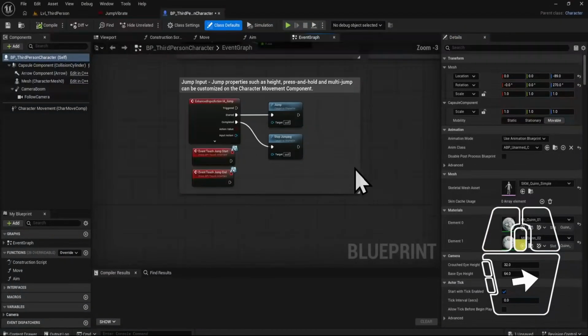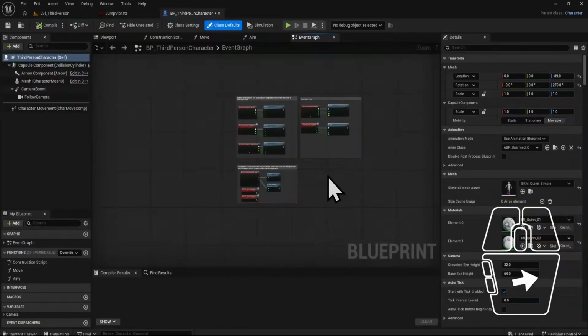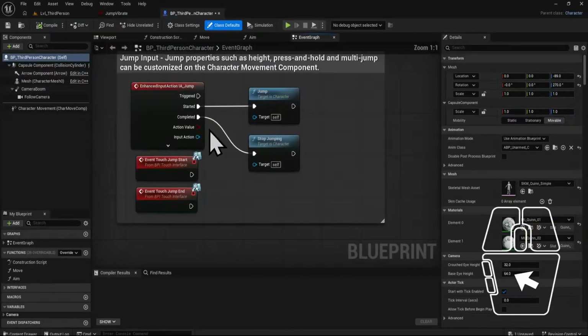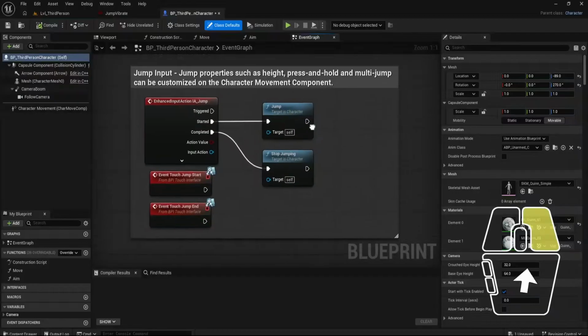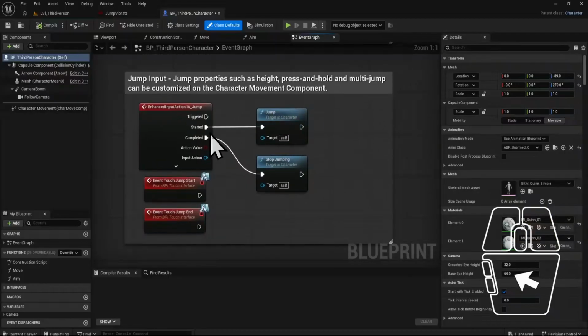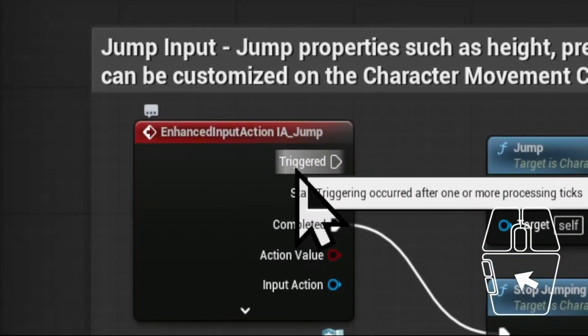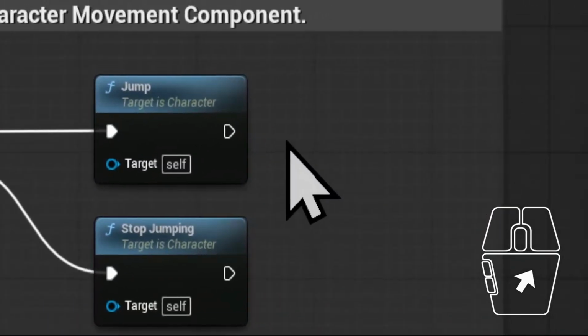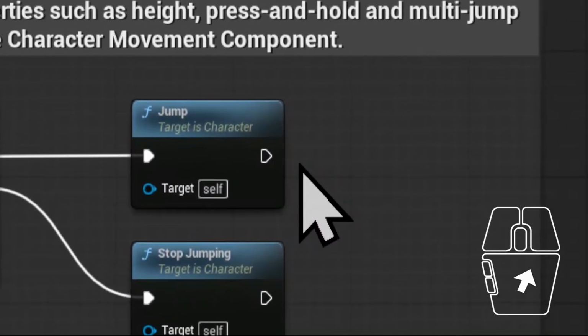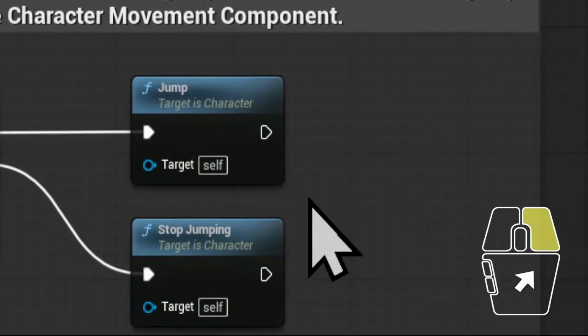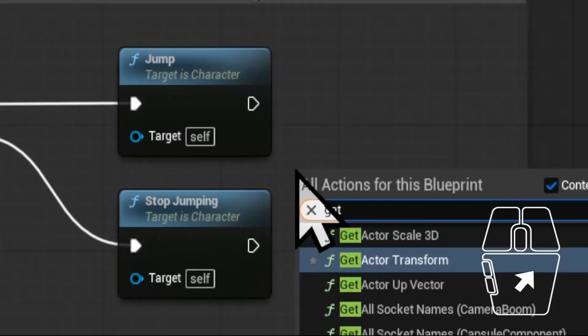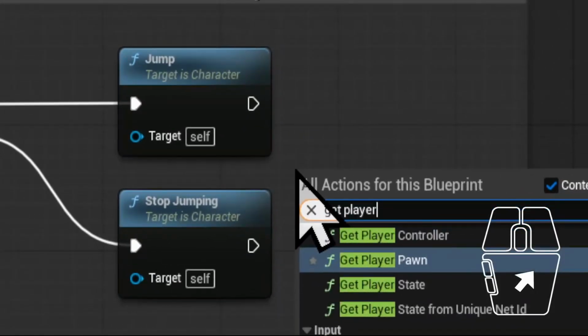Okay. Now, inside of the third person blueprint, I want to look for where the jump function is. So where the jump function is, I'll go from the enhanced input action jump. I'll go to jump so that the moment I jump, it vibrates. So first things first, we want to get player controller.